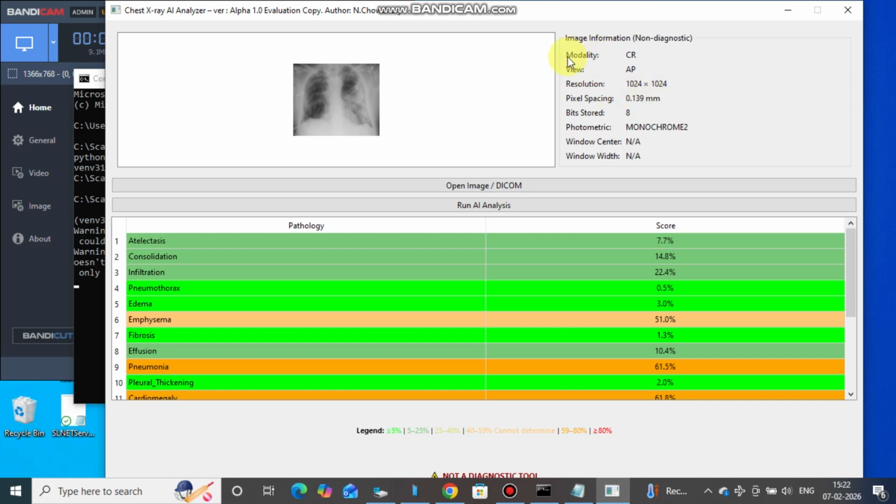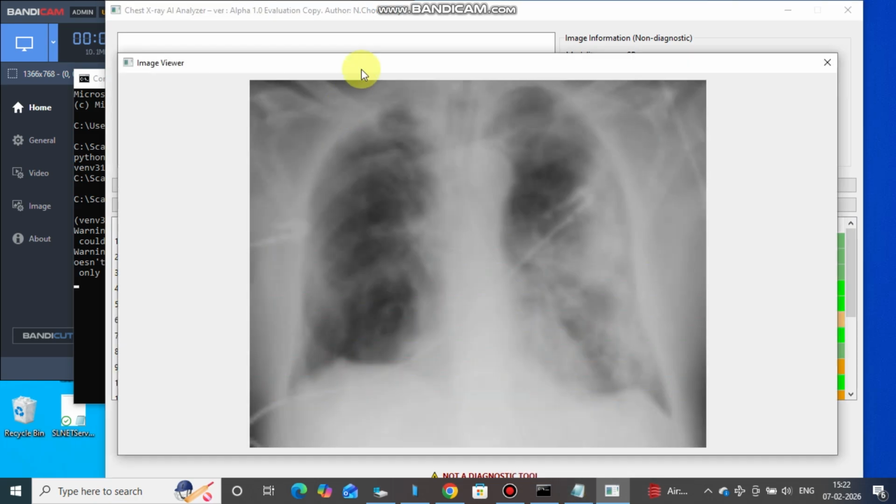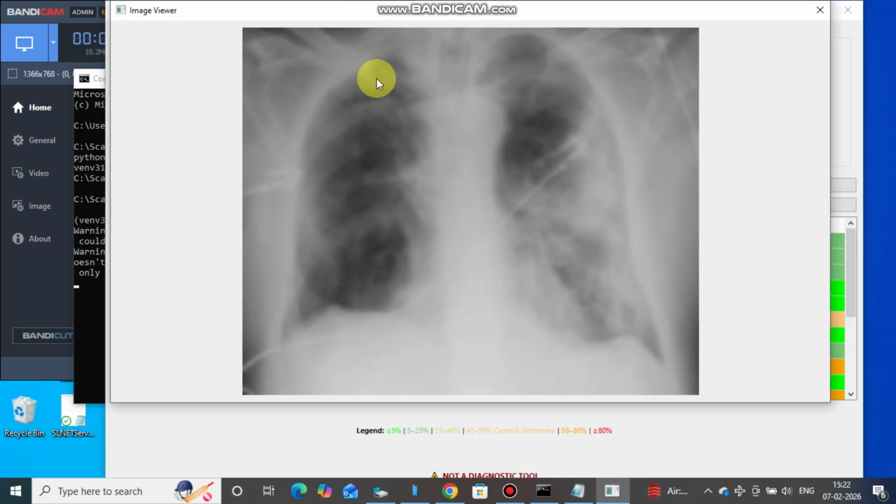Now, something is important. For example, modality, CR. I will come to the modality part in a bit. I've actually made a note in my notepad. Now if you click on this image, for the doctors you get a larger view. They'll be able to assess it better.